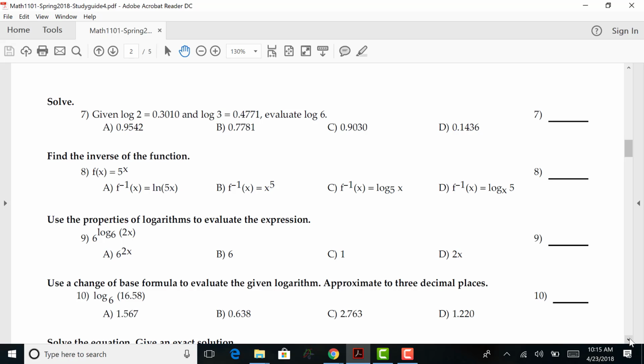Log of what? Log of 16.58 divided by log 6. Done. How do you know what number goes on top and what number goes on the bottom when you rewrite that? The base is on the bottom. The base is always on the bottom. Another way to remember it, the number that hangs down low goes low. That's how you have to put it in the calculator. Some of you have a button on your calculator that lets you change the number that goes here. If you don't have it, you have to type it like this. And then, of course, tell me what the answer is. 1.567. A.